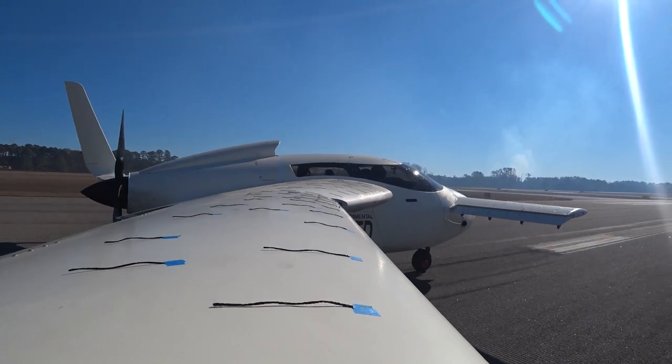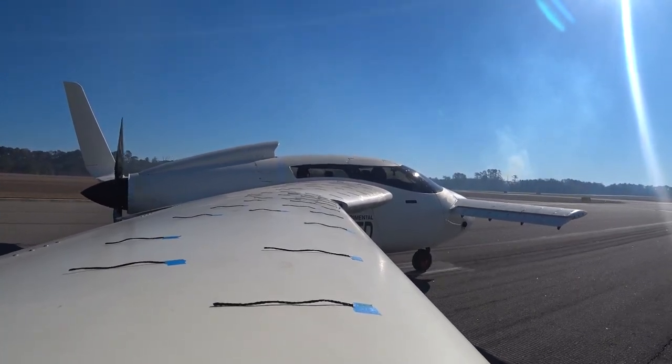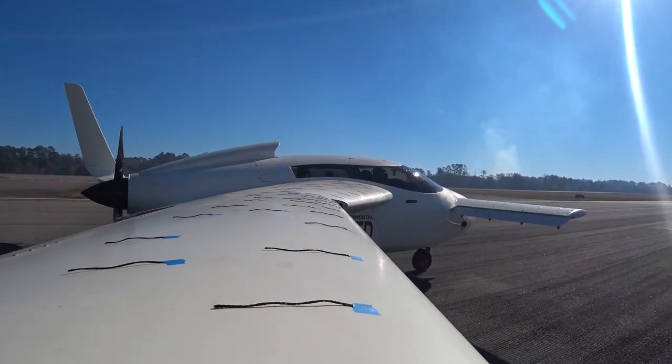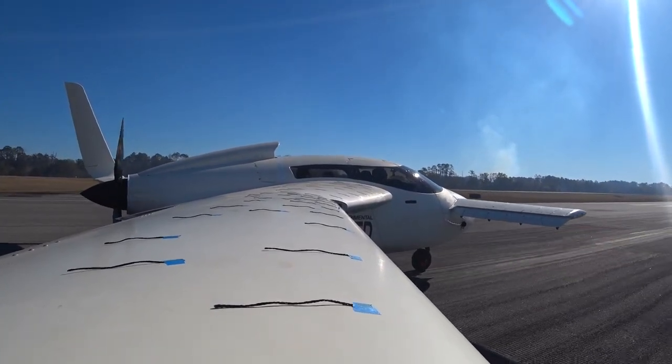Raptor Tango Delta, continue all the way down to the end if you would like. Turn left, hold short, or turn left, and then contact ground 0.7. Yeah, left at the end, ground on 0.7, Tango Delta.